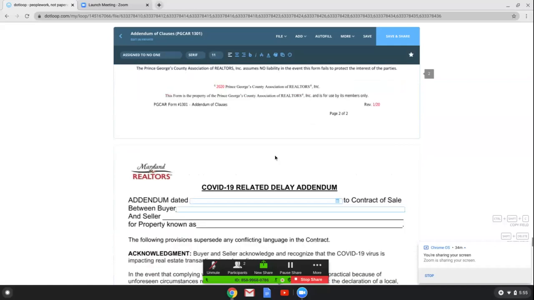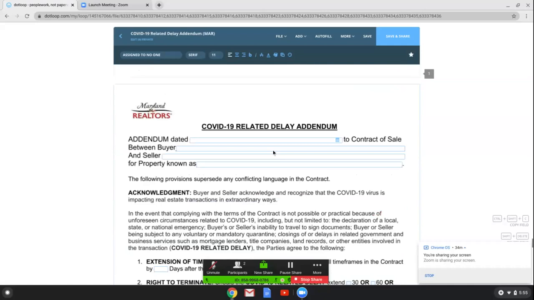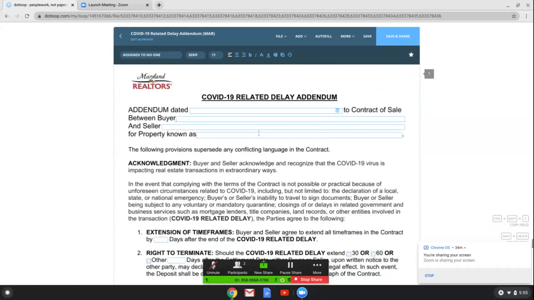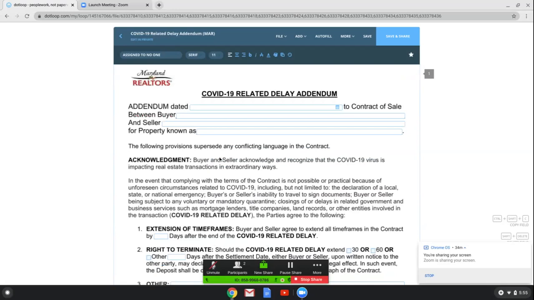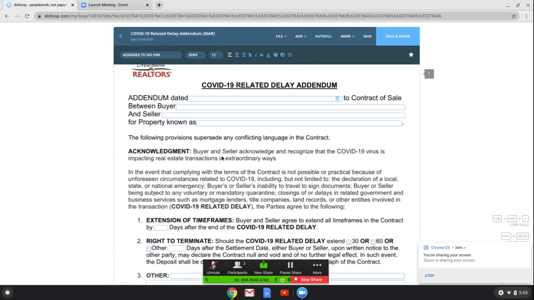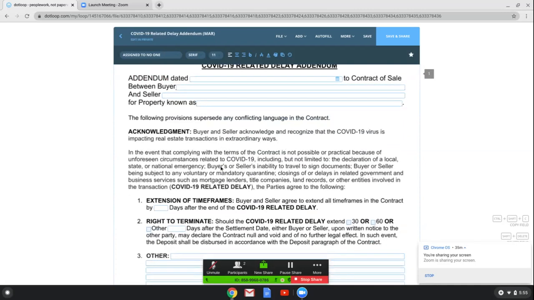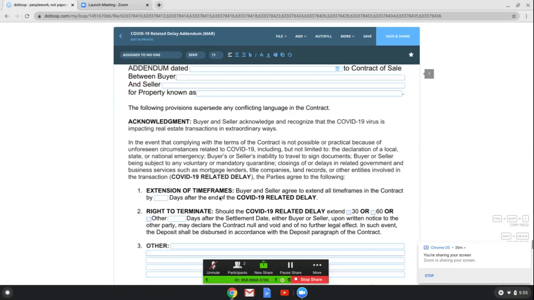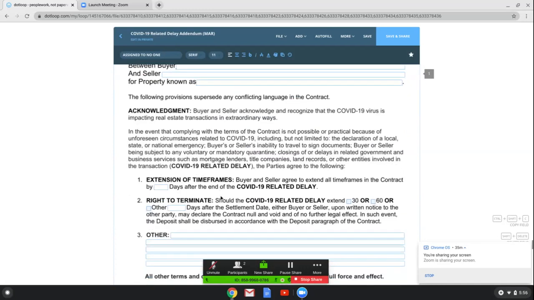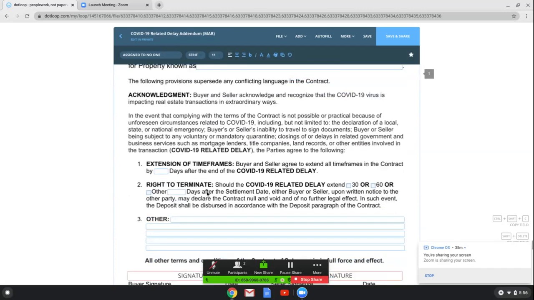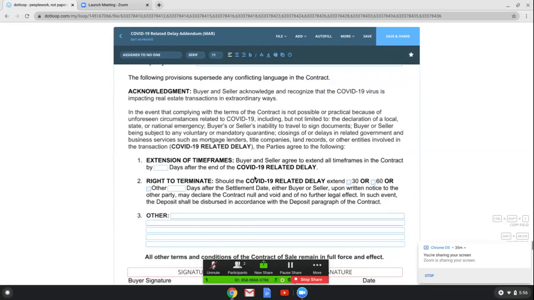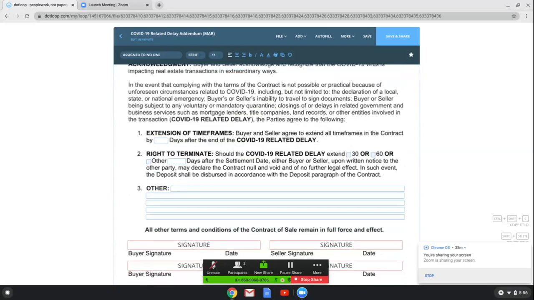Now, because we're in the middle of COVID-19, this is a COVID-19 related addendum. It is not required in all cases. Should you need to include this, it's here for your convenience. It simply offers in advance extension timeframes in the event that there's a COVID-19 related delay, in which case you choose whether or not you're going to allow a preliminary 30-day extension, 15-day extension, or even a 7-day extension if there's some reason related to COVID-19. And when you fill out this document, you don't have to go back and ask for an extension once the delay happens. This document is already in place in advance.